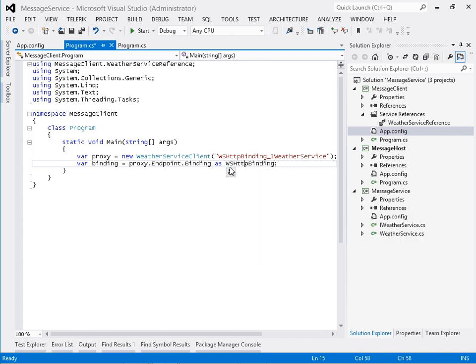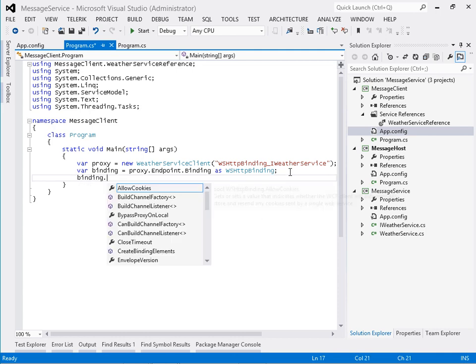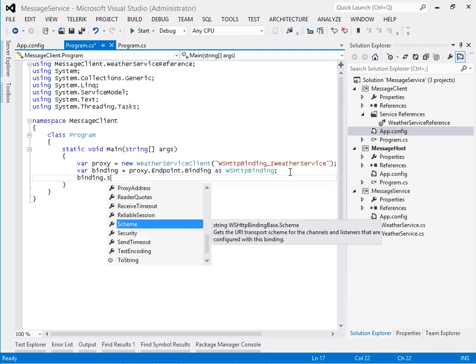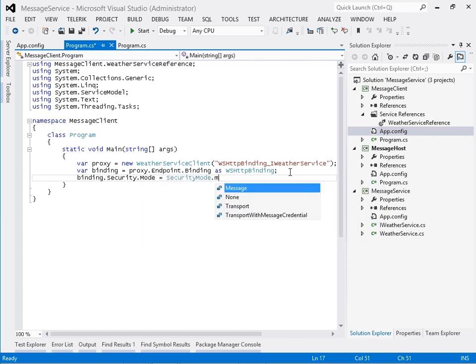And for this binding, I need to pull in the System.ServiceModel namespace. And with the binding, I can get to the security mode and set that to message. So now I've programmatically configured the client for message security mode.